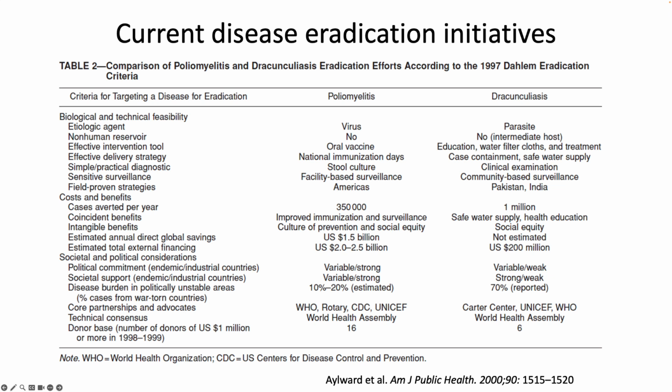The other thing that I want to point out here is that in the case of polio, the intervention being used to achieve eradication is the polio vaccine. There's a highly effective vaccine for polio. However, in the case of dracunculiasis or guinea worm, there's not a vaccine. And also, since the publication of this paper in your readings, it's come to light that dogs can get guinea worm disease, which could be a threat to the biological and technical feasibility of that program.